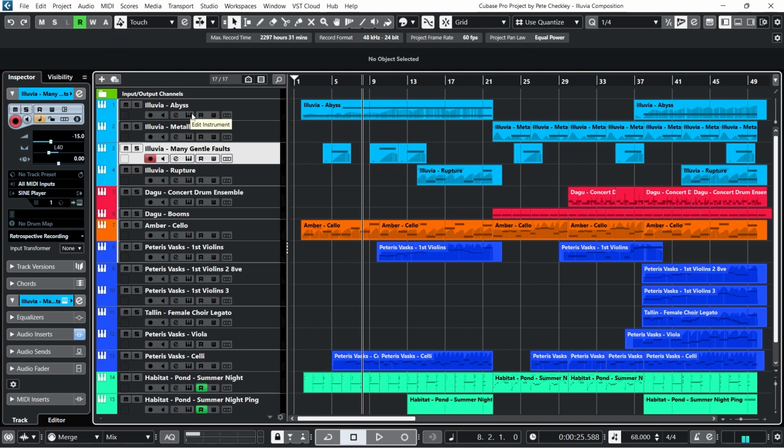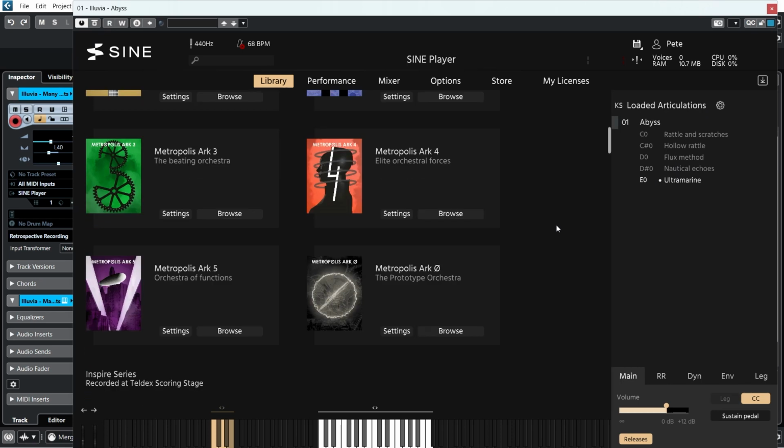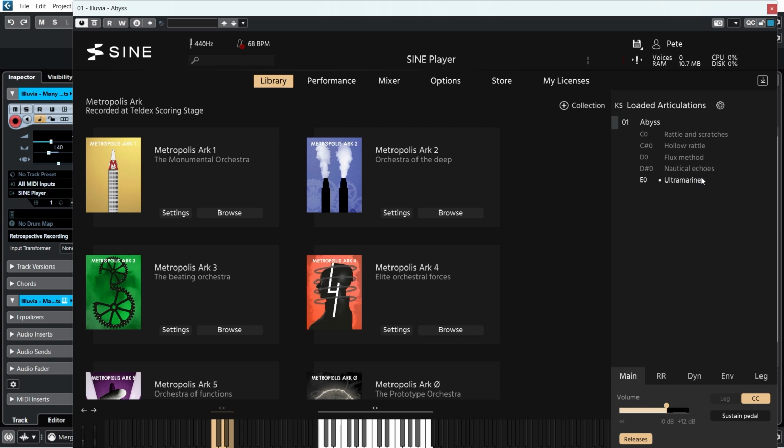If you look at the instruments, obviously that's the Abyss, you got these different articulations. So lots to play with. And of course the mod wheel changes the amount of sound. Not just the volume, but kind of like the layers that come in and how busy it is. So it's really, really useful. So yeah, absolutely love this.